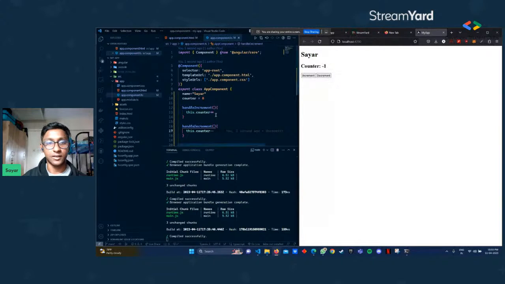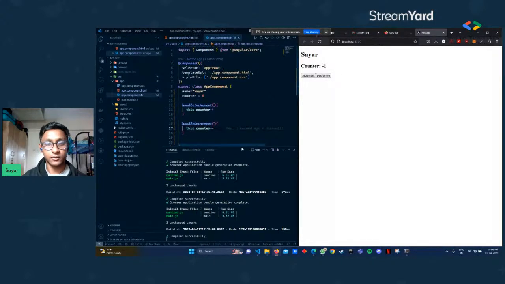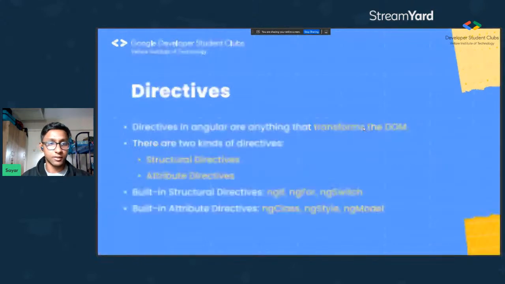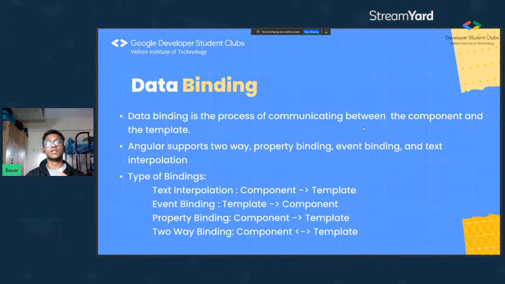Okay. So let's just go back to the slides and just get into something called data binding. Okay. So we'll talk about data binding. We already saw two kinds of data binding. We already saw text interpolation. We already saw event binding. So what is data binding?